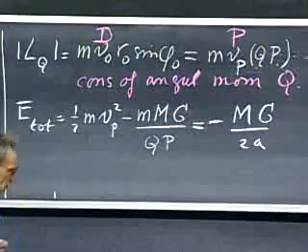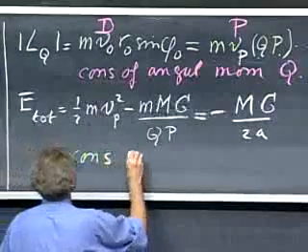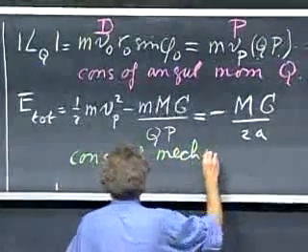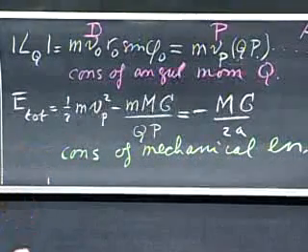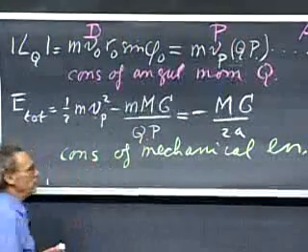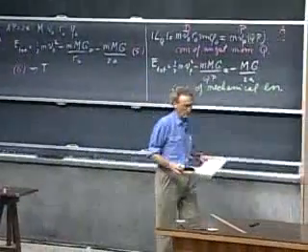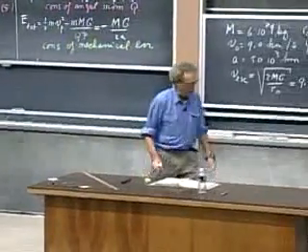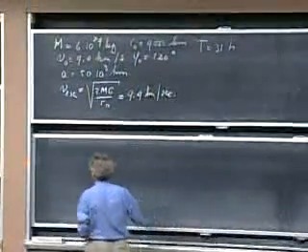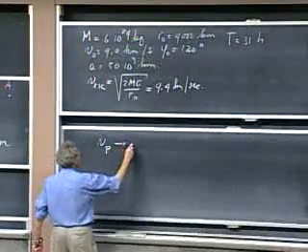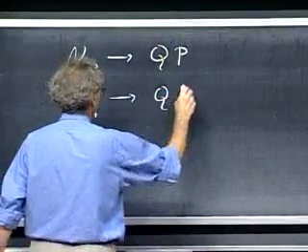And so now we have here a big moment in our life, that we have applied both laws. This is the conservation of mechanical energy. And now I have two equations with two unknowns, qp and v of p. And so I can solve for both. Notice that this second equation is a quadratic equation in v of p. So you're going to get two solutions. One v of p will give you the distance qp. The other one will be va, which gives you the distance qa.